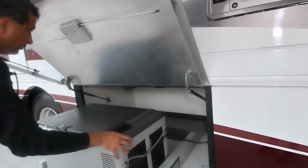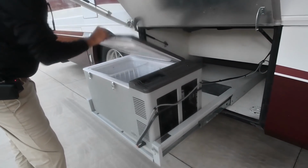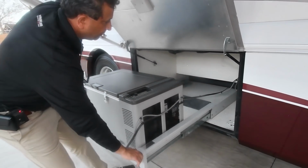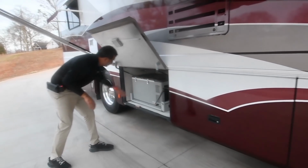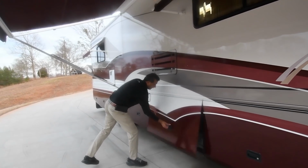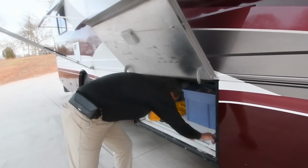It's about $1,700. Norcold freezer outside, freezer and refrigerator. This is where you can put some adult drinks while you are tailgating or something. Slide out tray on this one. And another slide out tray there.